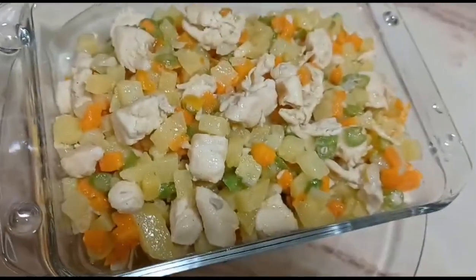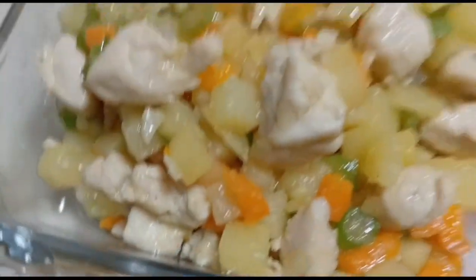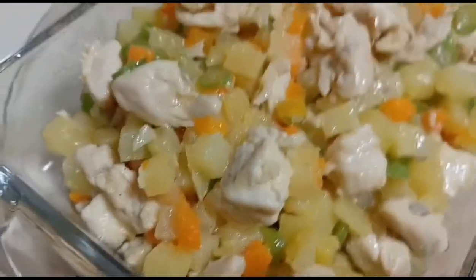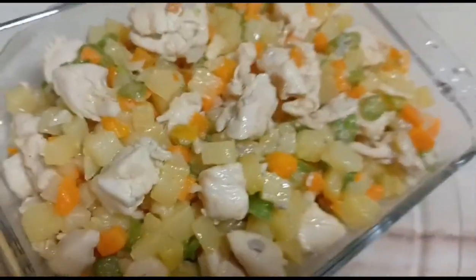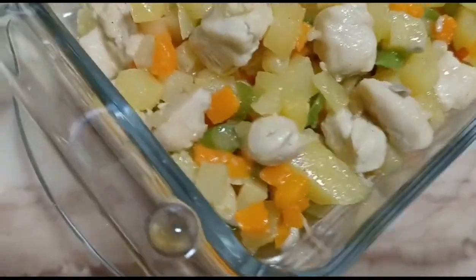This is the chicken breast that I just cooked. And look at that, not so fatty. I told you this one is a chicken breast, but you can cook this with other types of meat that you have, okay?